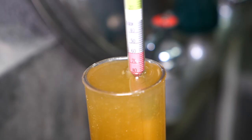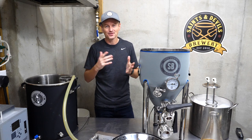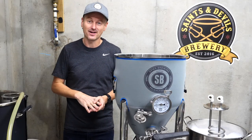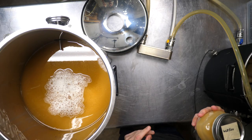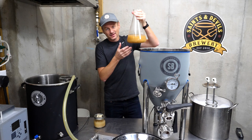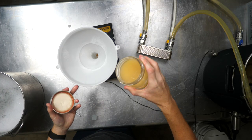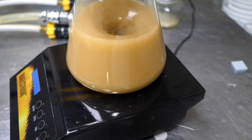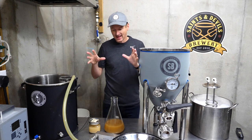The original gravity came in at 1080, just a few points over target. The system is more efficient during overnight mashes, so I need to account for that, but I'm not too worried about an extra half percent of alcohol. I'm fermenting at 70°F, or 21°C. Rather than pitching the yeast directly into this feast of sugar, I'm making a vitality starter — I've taken some of the wort as I was transferring to the fermenter, put the yeast in, and I'll run it on my stir plate for a few hours just to get the yeast going again. Then I'll pitch everything in the flask into the beer and keep it at 70°F.